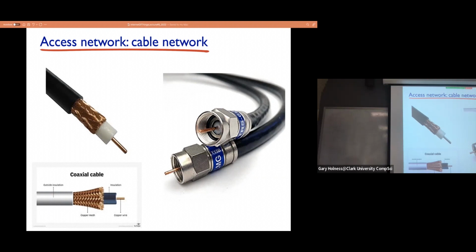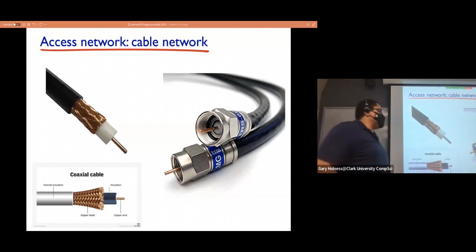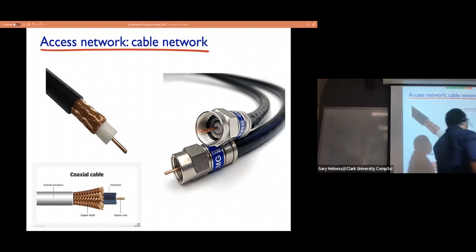Okay, and it's called coaxial because if you look at the conductors, we have one conductor, a copper braided sheet, separated by an insulator, and the second conductor, that's the signal carrying line, is in the center. They're along the same axis, right? Hence the name coaxial.